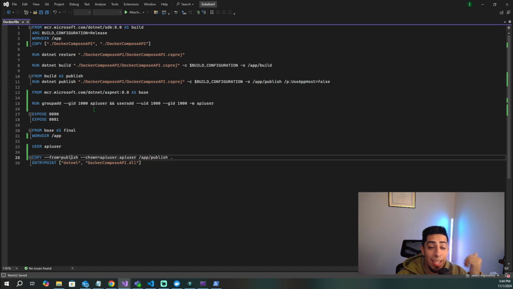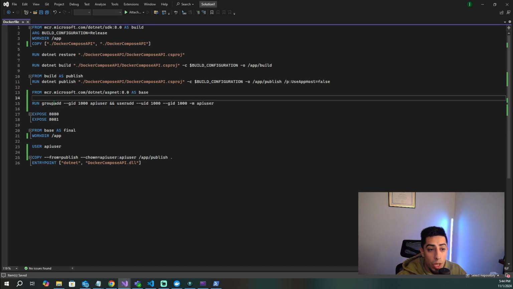All right, so I've gone ahead and changed the Dockerfile now, and let me explain what I did. So really what I did is I went in here and we did a few things. We're running the command RUN groupadd. We're doing a GID, so a group ID of 1000. We're going to call this group apiuser, and a useradd. So we're creating a user with a user ID of 1000 and we're assigning them to the group and we're going to call them apiuser as well. So that is the full command where we're creating a group as well as a user.